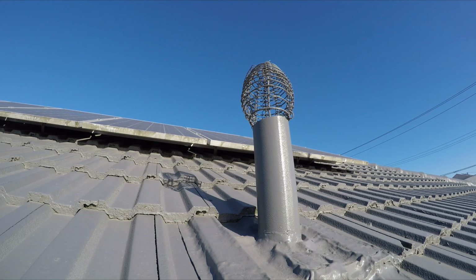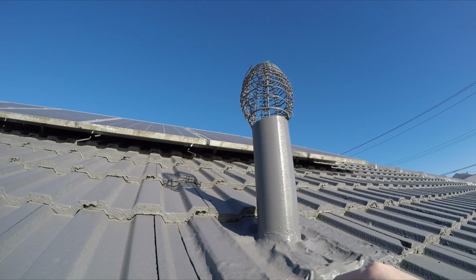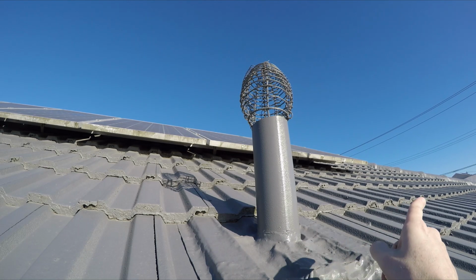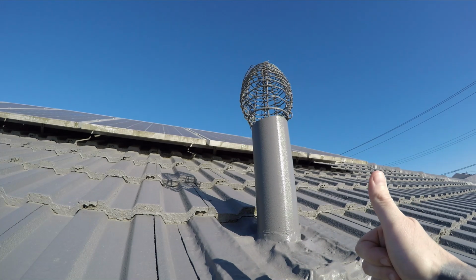I'm relocating this due to getting new solar panels installed shortly, and this is currently in the way, so we're going to move it down that way instead of having a panel here, a gap for the stink pipe, and then another panel. So it's going that way. Let's get into it. First things first, we just get rid of this old pipe.